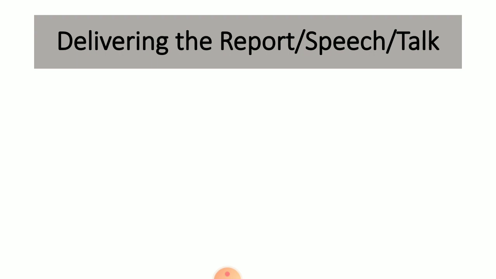When you deliver your report, speech, or talk, make use of both the verbal and the non-verbal code. In the previous lessons, you already learned that effective communication calls for the blending of the two codes, the verbal and the non-verbal codes. These two are always linked together. While the former is important, the latter is equally essential as it gives emphasis to a striking thought or idea.